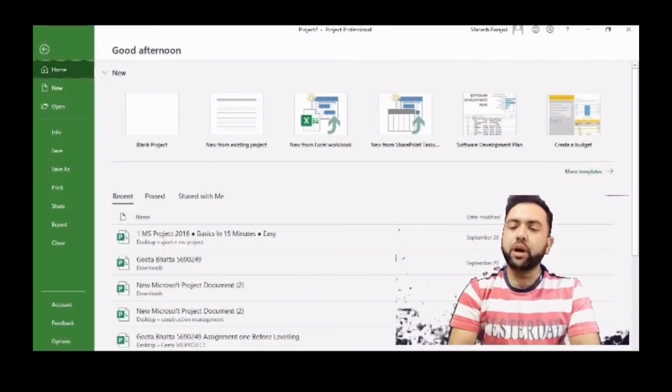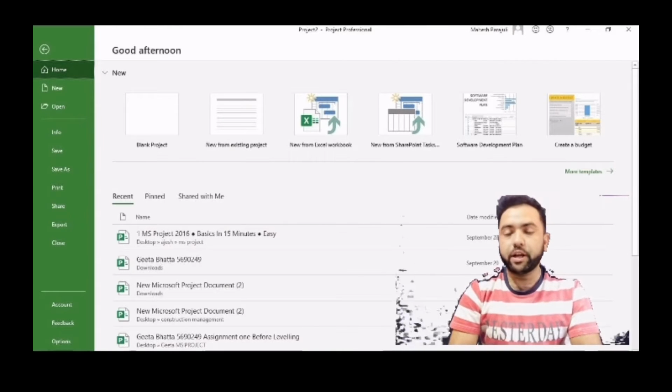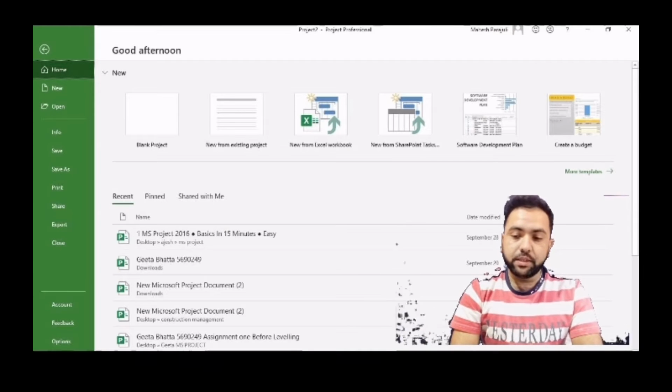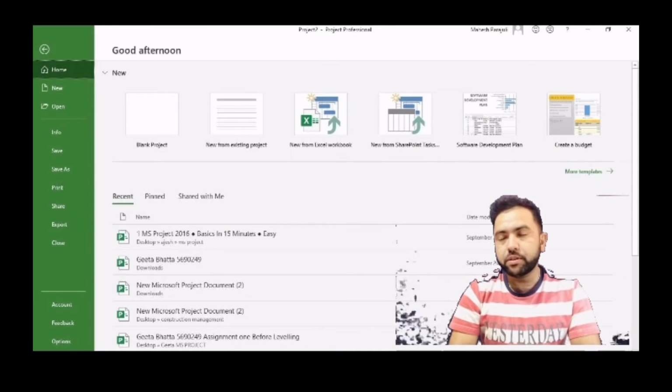So today we are moving to Microsoft Project software. Previously we discussed critical path method calculation. This is our first video working on MS Project software. In this video we will discuss the start screen, workspace and backstage. We'll talk about options like general options, display options, proofing options and saving options, which is really important.